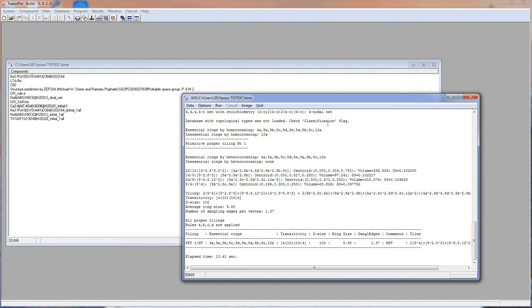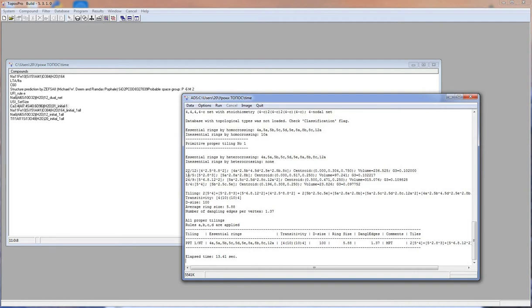Here TOPOSPro enumerates all rings and separates them to essential and inessential for construction of a tiling. The ring is essential if it is a face of a tile. This is the information about all tiles and its properties. Each line contains information about a tile.